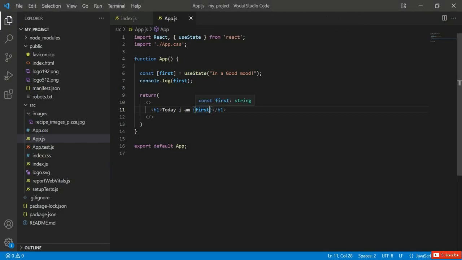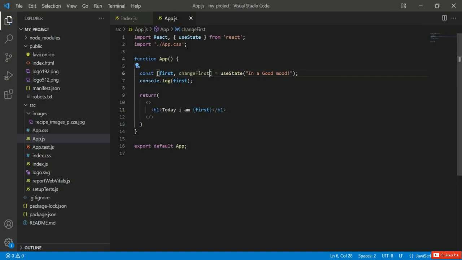Now let's return another value. We already know the use state returns a pair. The first value is a state value. The second is a function that we will use to update the state. So let's modify some stuff in our variable. We are going to add another variable beside the first variable. We'll call it as change first. Just give it a comma and say change first. Let's save that.